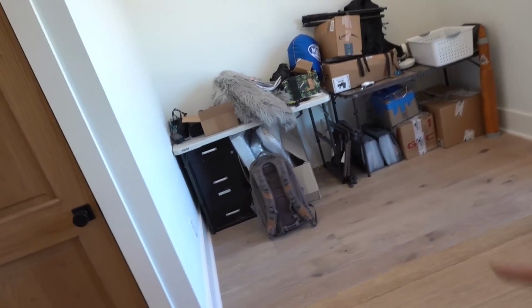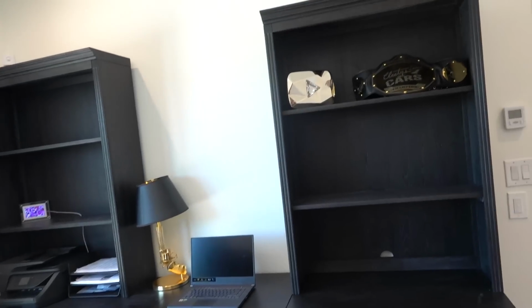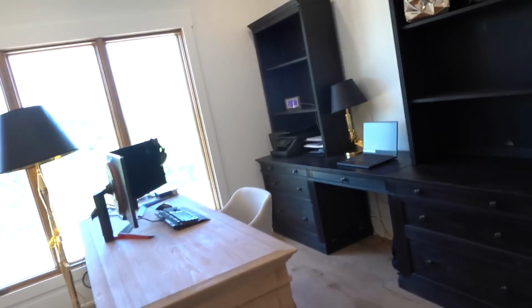Be cool for couches. Also, I have my gold play button awards and silver play button awards and all those things from YouTube, so I might put those up in here. I also just have a bunch of other decorations that I have in my old office that I haven't hung yet because I wanted to get all this stuff up. But I gotta admit, a gold play button would look really good right there. I don't know. Let me know what you guys think about the new office.